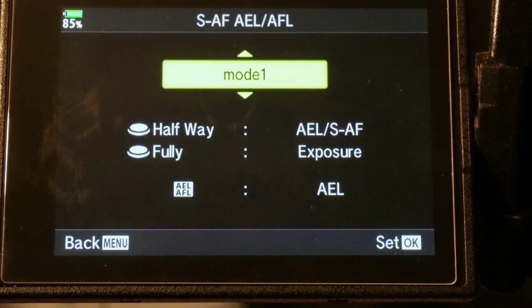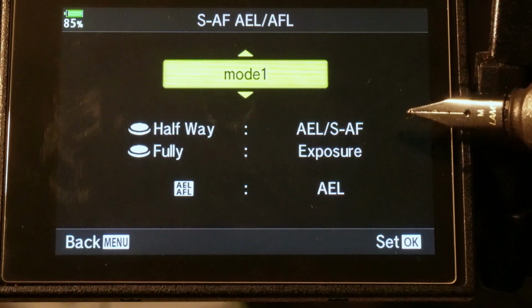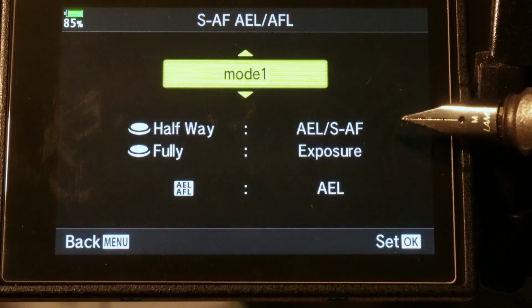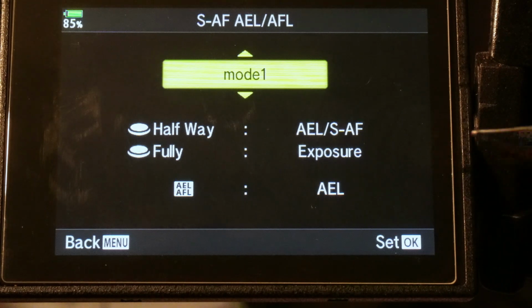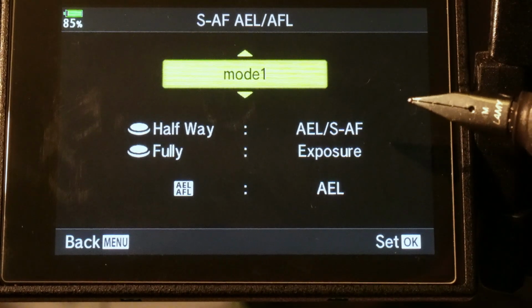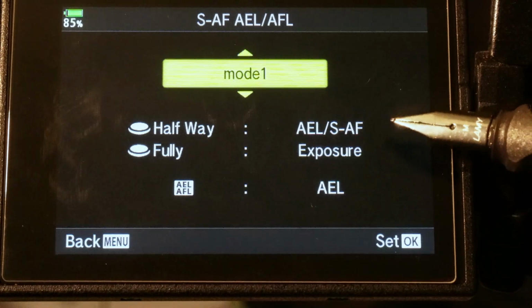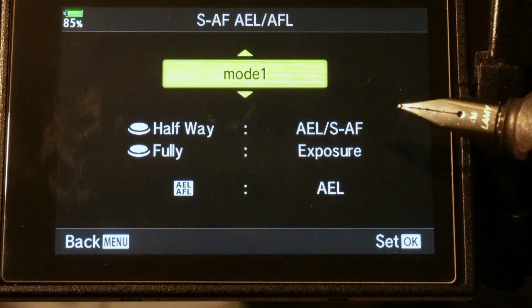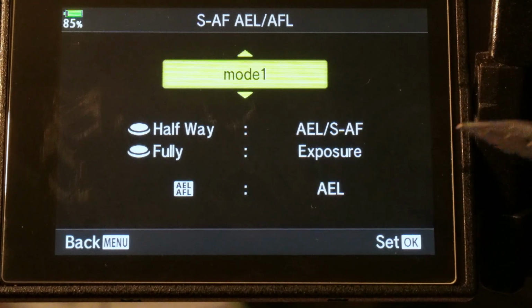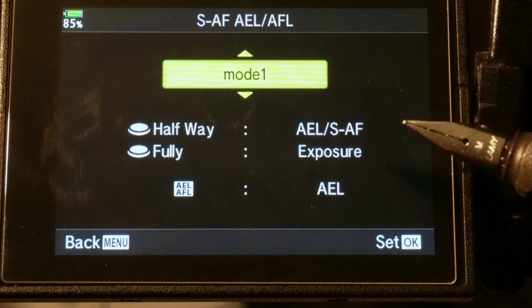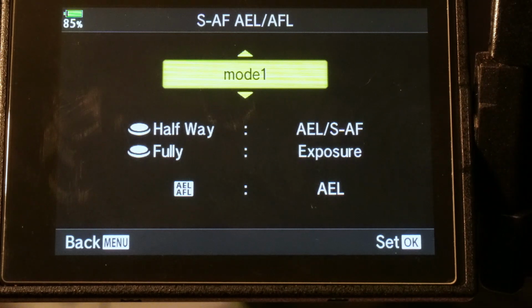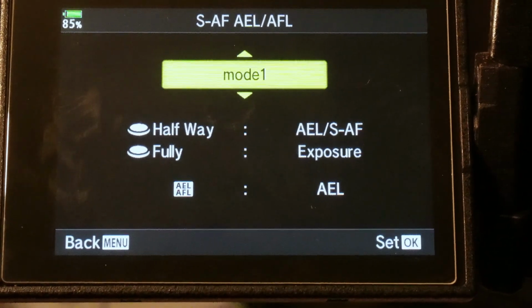Well, this screen is telling us that a half press on the shutter button will lock the exposure and set the autofocus point. A full press will take the picture, and if I wanted to use the AEL button, that would also give me an exposure lock. The difference is that if I half press on the shutter button, I have to keep my finger down on the shutter button to lock the exposure. If I just use it for the focusing and take my finger off, it won't lock the exposure. The exposure will change to whatever the scene demands. So let's just have a look at that in operation.